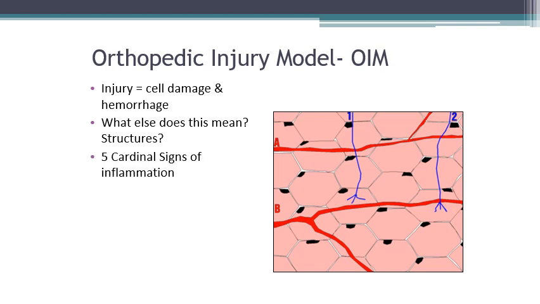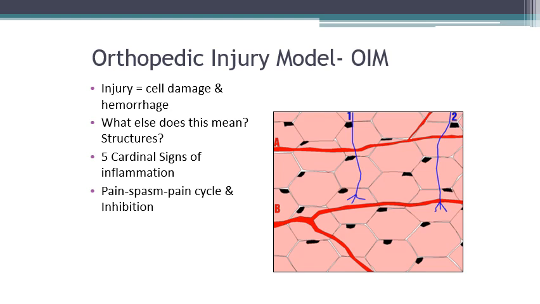We talked about the 5 cardinal signs of inflammation already. One thing I was saying was you look to connect the effects of what goes on during the process and how they connect to those 5 cardinal signs. In other words, what events contribute to which cardinal signs of inflammation.